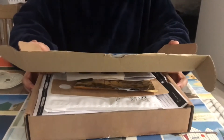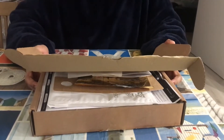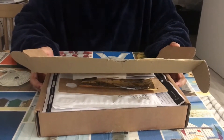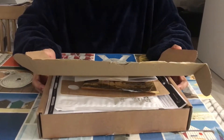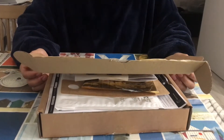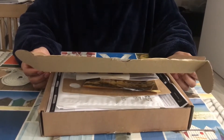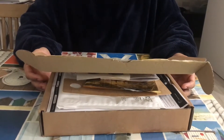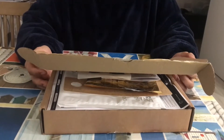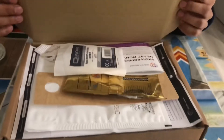Hello everyone, I hope you all are well. I just wanted to make a video on this 24-hour home ECG machine. I hope nothing is wrong with me — I'm just having some dizziness and vertigo, so the doctor asked me to do this 24-hour ECG. I received this delivery from the hospital, so I'll open it and go through it to see how I can put this on. Maybe this video will be helpful for other people if any of you ever need to do this.